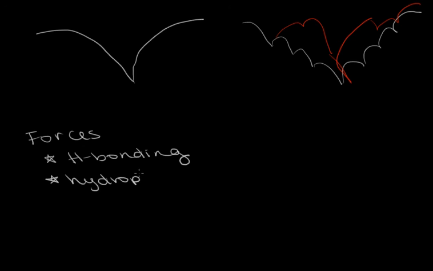Okay. And this leads us into talking about the forces that drive the folding process to determine the tertiary structure. And a lot of this has to do with the side chains of the amino acids. So secondary structure was a lot of hydrogen bonding of the backbones. That is still true here. Hydrogen bonding is very important in tertiary structure as well, but so are hydrophobic interactions. So are ionic bonds and salt bridges. So are those disulfide bonds.